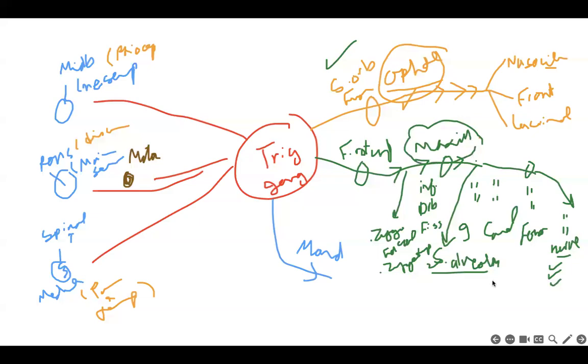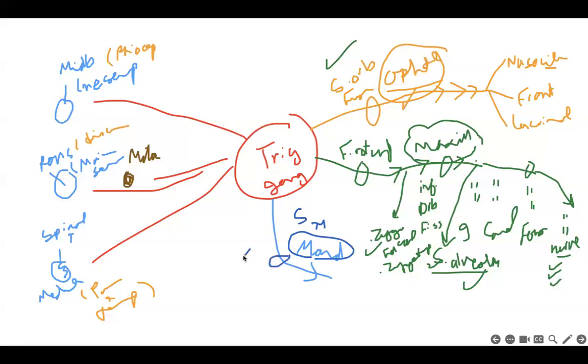So the maxillary gives the infraorbital, which supplies the upper lip, side of the nose, and lower eyelid; the superior alveolar to supply the sensation of the upper teeth; and the zygomatic to the skin of the zygomatic and the skin of the temporal. What about the mandibular? We said that it is mostly sensory and a small part is motor, so it is a mixed nerve. The only branch which contains motor is the mandibular.